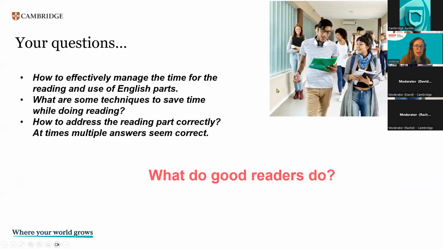Okay, so now I'm going to combine my recommendations with some questions for you. There were quite a lot of questions about time management and how to effectively manage time, especially in the Reading and Use of English parts, techniques to save time, and how to address the reading part correctly, because at times answers are tempting and more than one answer seems correct. So how can we help? What can we do to manage our time better and more effectively?